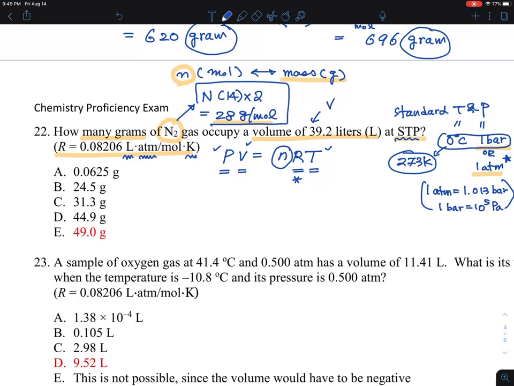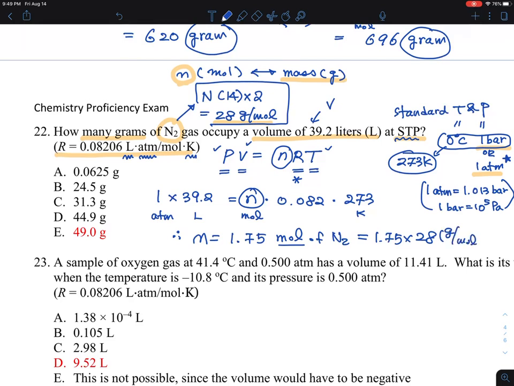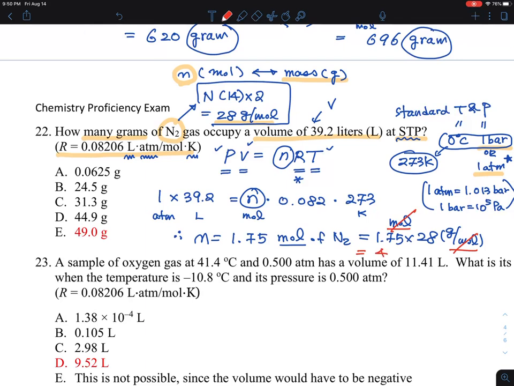And this question is asking how many grams. So this is what is being asked, and that's the one that we'll use once you calculate the number of moles of gas there. Having said them all, let's just plug the numbers. Pressure 1, volume 39.2, which is ATM liter. N is mole. R is 0.082, and the temperature is 273 Kelvin. So then what you have here is N is going to be 1.75 moles of nitrogen molecule. And so 1.75 multiplied by 28 gram per mole, cancel out, and you will end up getting 49.0 gram.